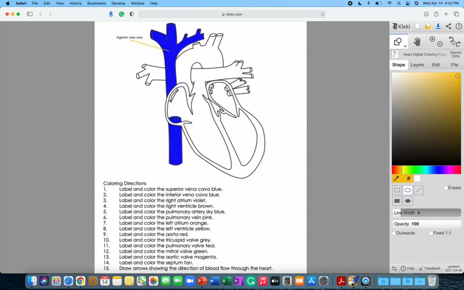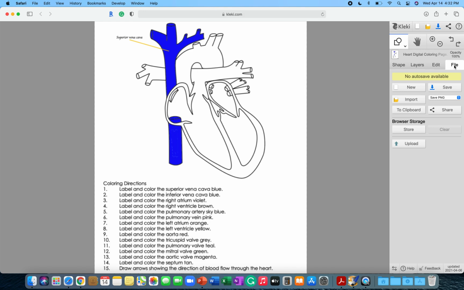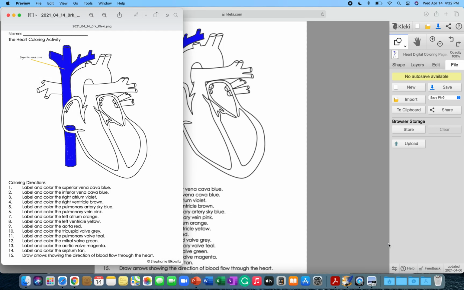When you are finished coloring the coloring page, you need to save your work. You can choose the Save Image icon, or you can go to File and save the image from here. Most computers will save your completed work to your download folder, so you have to go to that folder to find your completed work. From here, you can take this image and then share it with your teacher by email or with a platform like Google Classrooms or Microsoft Teams.